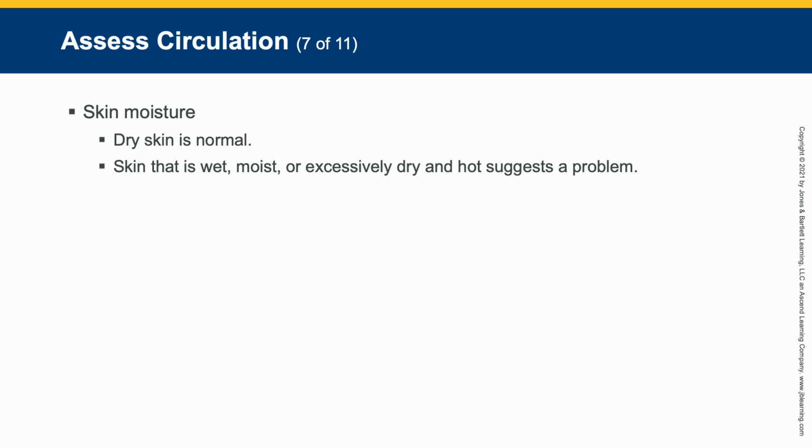It's important to note that cold, pale, and clammy skin is pretty much a hallmark presentation of poor perfusion, okay? Combine that with other findings like a weak pulse and low blood pressure, and it may indicate that the body is actually diverting blood to the core and away from the skin. And again, that's an early compensation sign of shock.